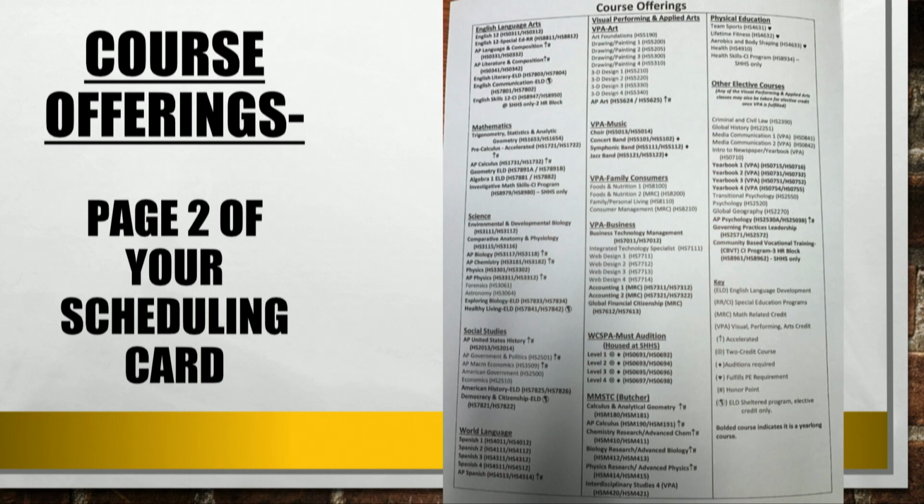Next to each course is a course number code, starting with the letters HS followed by numbers. This course number identifies the course in the computer. Please make sure when you fill out your table you have the proper course and name that matches it. Every student is to select a math and English class for all 4 years. 9th, 10th, and 11th grade students are to make sure they have a science and a social studies. All of you must have electives, and please don't forget your alternative classes as well.